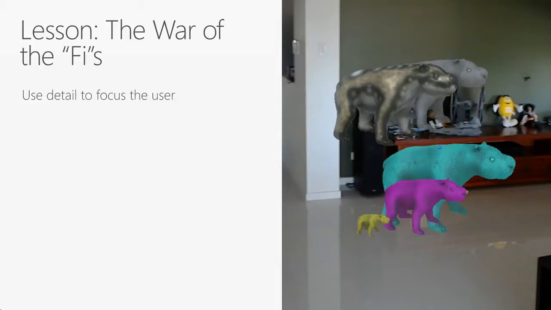So we're looking at trying to decide what sort of fidelity we want to show someone. He's actually the same poly count for both of them. It's just that we've done a different texture. So use detail to focus the user. If you want to make a really educational piece about diprotodons, the fur guy is the way to go. But if you want to use it for herd management, or you want to point out something, you don't need the fur. You just need to know that it's a diprotodon. Because sometimes detail can distract from the story.